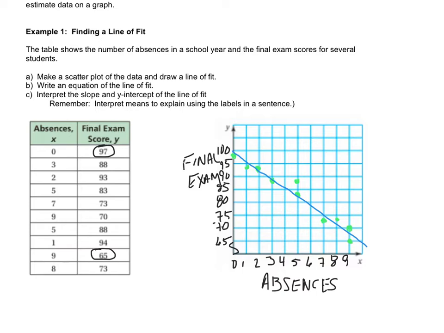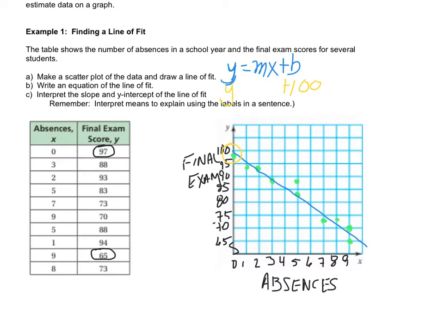So remember, how do I write an equation? So B says to write the equation. So what I would do is think of this form. That's how we can write an equation of the line, like we're writing it from the line. So, a couple of things. The B. So if I look at the B, remember the B is our y-intercept. Well, it kind of looks like my B probably hits 100. So I'm going to go with that. I'm going to say the B is 100.